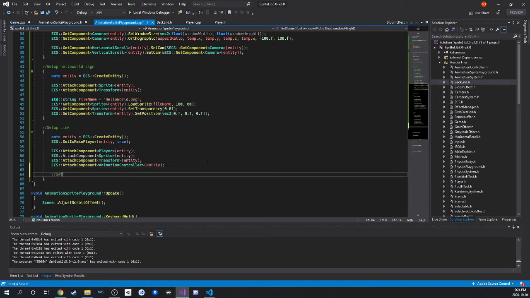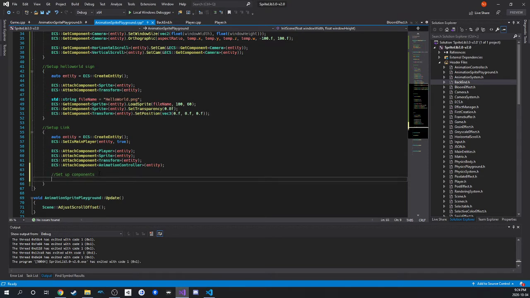So we're going to set up components here, and we're going to leave that blank. Two things that we do know: std::string file name, it's spritesheet/link.png.